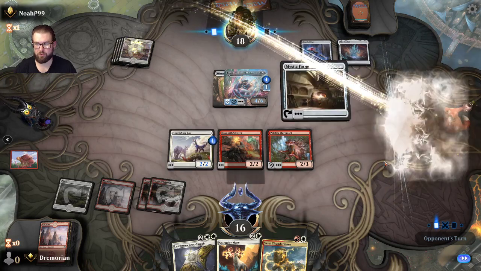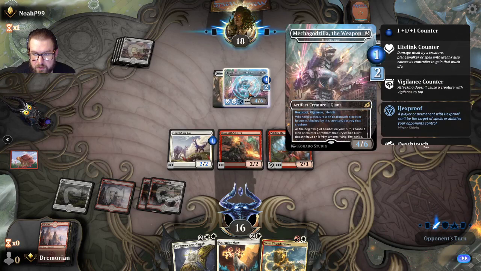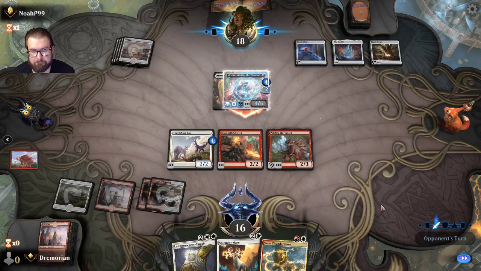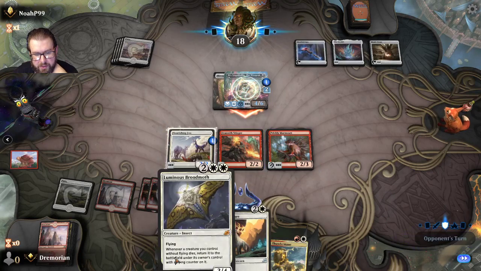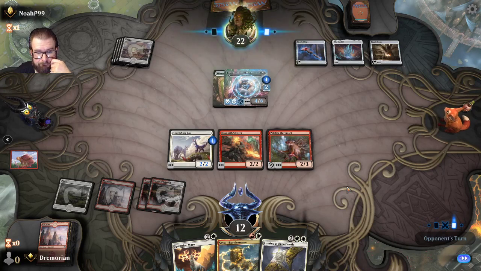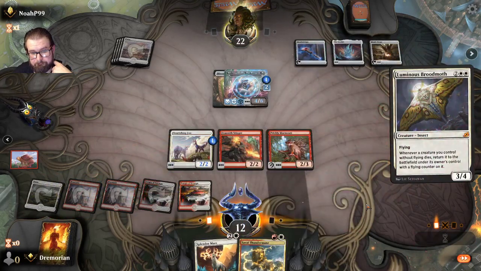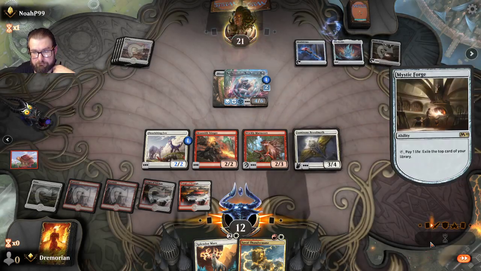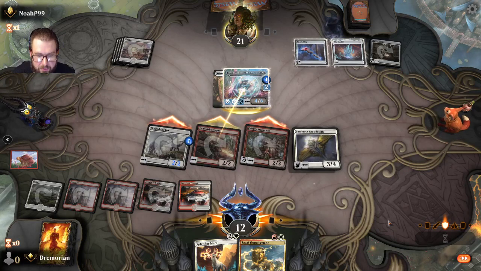Well, if we can get this Luminous Broodmoth out of Mystic Field. I mean, look at the top card of your library anytime you cast artifact spells and colorless spells from the top of your library. Okay, so vigilance, hexproof, lifelink. Okay. Yep. I'm going to wait to block here because I want to get the value out of Luminous Broodmoth, because it's going to come back with a flying counter on it anyways.